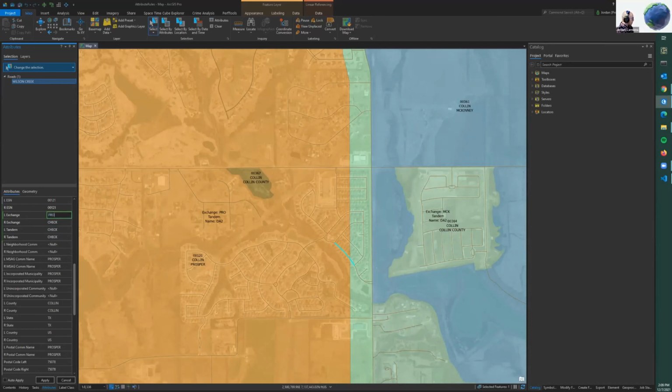So we can say this is Prosper on the left, and this is McKinney on the right. The rules just let you know that when that's empty, you should check it. And when it's not empty, we're going to assume that whatever you type in there is correct, which is nice. If there are smarter people than me that know how to figure out the stuff of leftness and rightness, I'd be super interested to know.